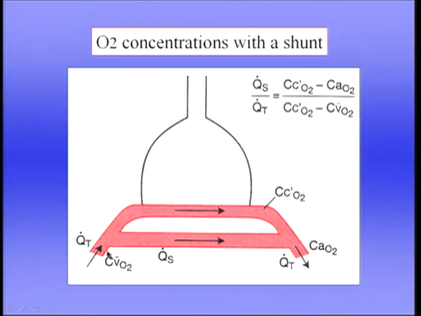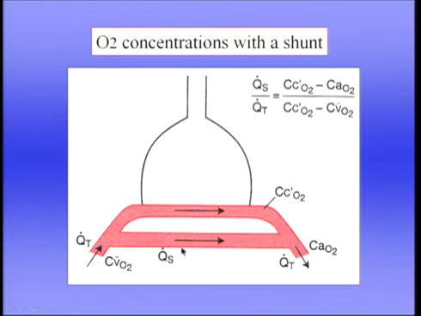Now, sometimes we can calculate the amount of shunt by looking at the concentrations of oxygen in different places. And here's a cartoon showing a shunt. Here we've got the blood coming into the pulmonary artery. This QT is the total pulmonary blood flow coming into the pulmonary artery. And the concentration of oxygen in the mixed venous blood is C for concentration, mixed venous we put V with a little bar over it, and then oxygen here. So that's the amount of oxygen coming into the lung, QT times CV̄O2, as you can see.